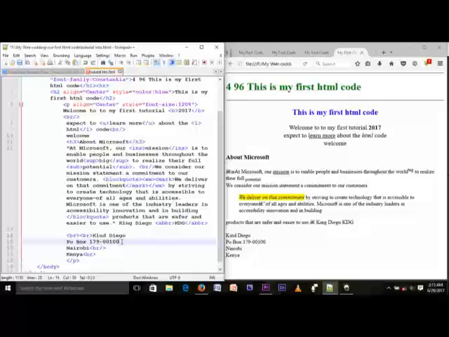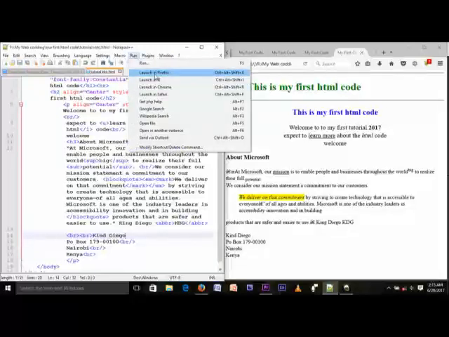Remember, if I put this break at the end of this, and I do not put a break at the end of my name, then this PO box will be combined with my name. So I also have to put a break tag here. Let's save and see what will happen.